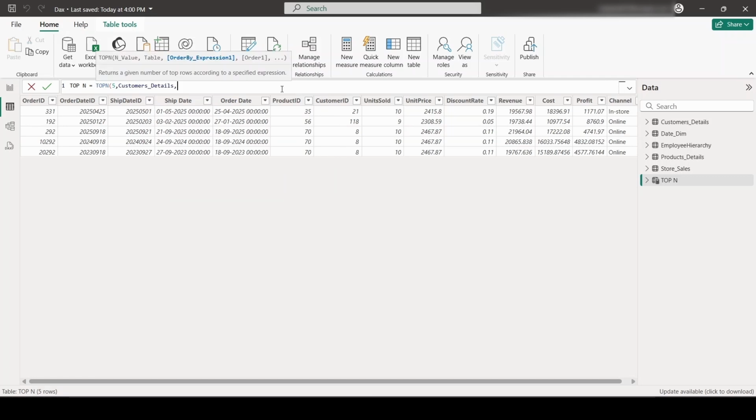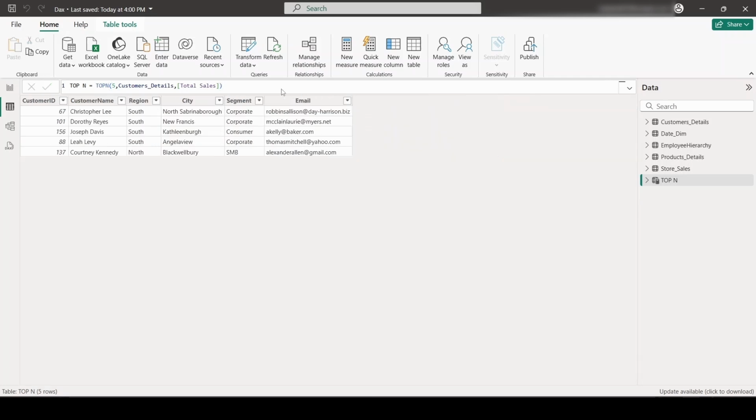And the calculation is I want to get the customer list with respect to my total sales calculation. So now this will give me the top 5 customers who have the most sales. So let me save this function. Now you can see that these are all my top 5 customers who have the most number of sales.